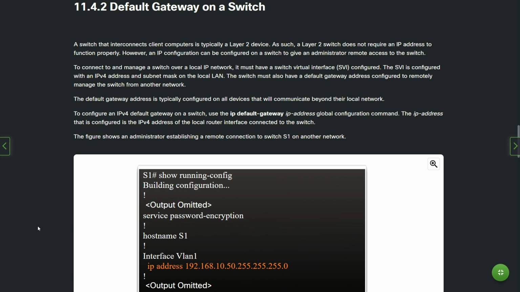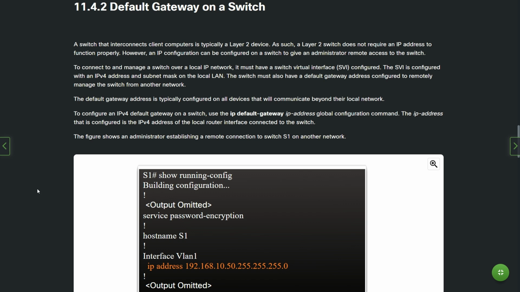To connect to and manage a switch over the local IP network, it must have a switch virtual interface, SVI, configured. The switch virtual interface is configured with an IPv4 address and subnet mask on the local LAN. The switch must also have a default gateway address configured to remotely manage the switch from another network.